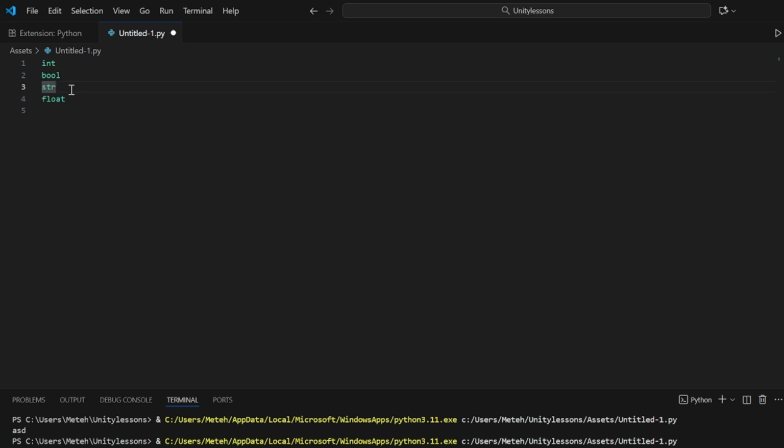Every text is string. And float is for decimal numbers, like 2.05, for example, or 3.76.